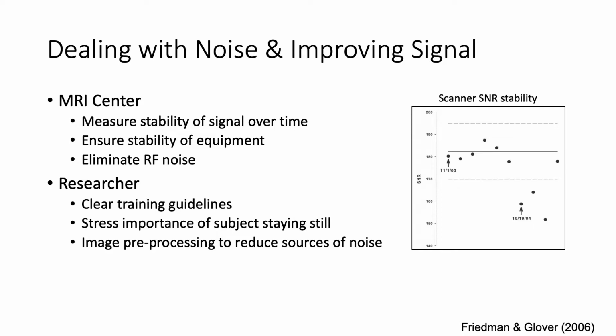And so for quality assurance, some people have written about different ways to deal with it. For example, the MRI centers typically will measure the stability of the scanners over time. They'll do a lot of phantom scanning to test the signal strength and the drift. That really helps make sure all the equipment is working properly and effectively, and helps find sources of radio frequency noise coming in, locate where it's coming from, and try to fix that. Some of those things are out of our control as experimenters, and it's a good thing we have the centers that can handle some of that for us.